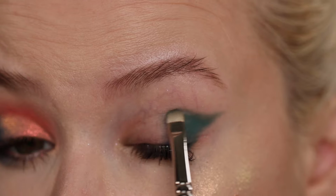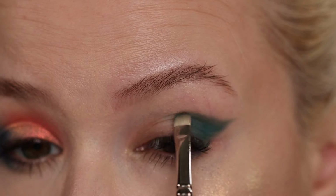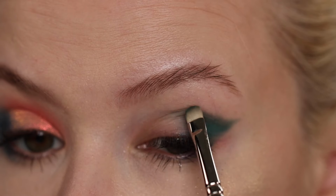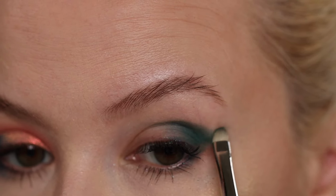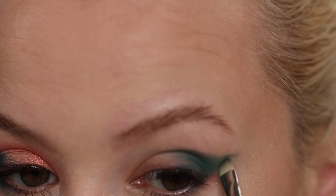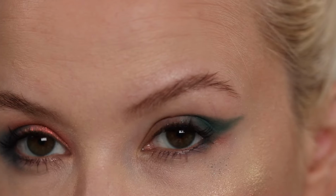I'm going to bring it up here just a little bit. And I'm going to bring it about halfway. Then I'm just going to feather right here in between. And then I'm just going to slowly fix this wing. I definitely think I need to fix it. I think it went a little bit off. I'm not a huge fan of the shape right now.